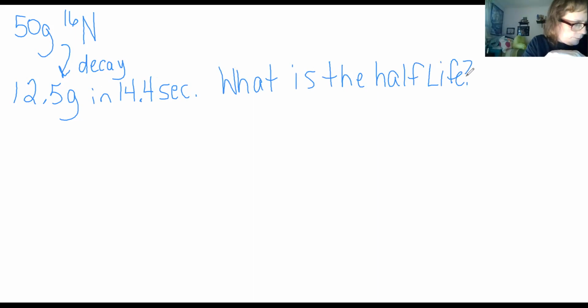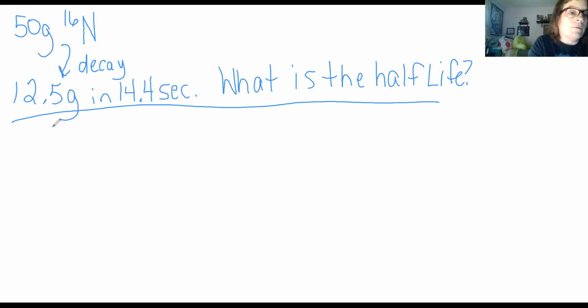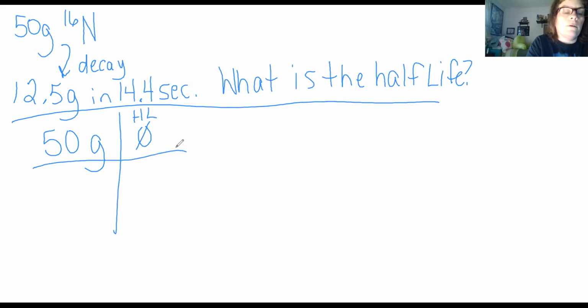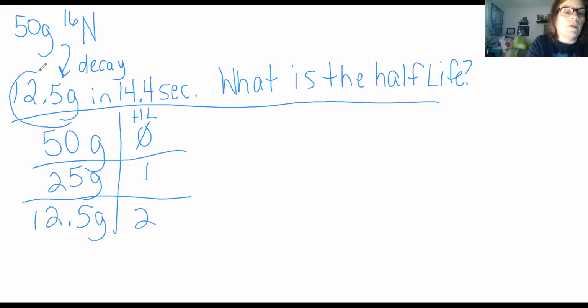Okay. So what I do is I'm going to try to figure out how many half-lives have gone by. I'm just going to look at what we start with. I said that we started with 50 grams, right? Okay, that should be at 0 half-lives. Okay, let's start breaking it down after 1 half-life. And then after another half-life. And look, that's what we had in 14.4 seconds. So now we know it's 2 half-lives.